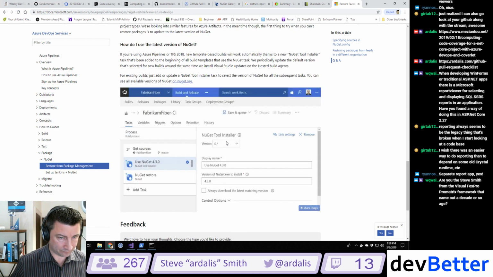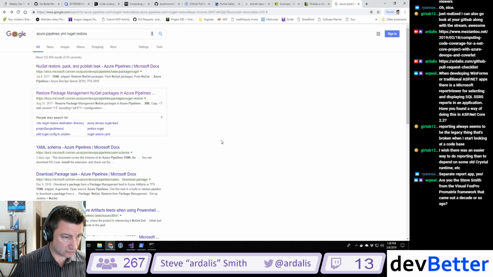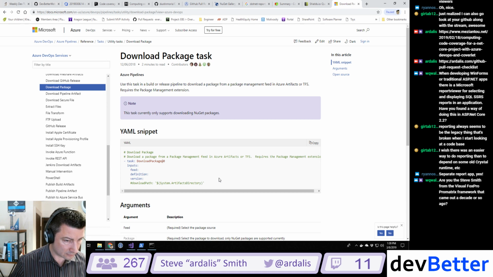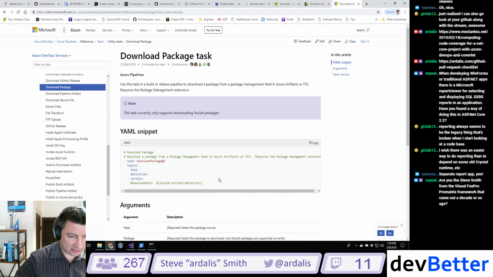And it's showing me how to do that. YAML snippet for downloading a package. I don't know which package I need.